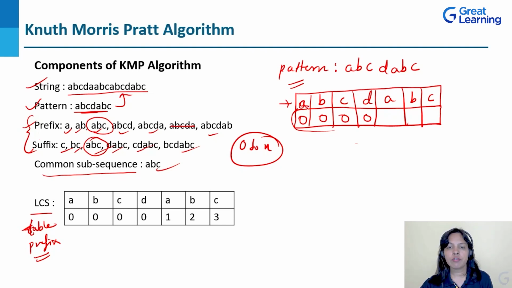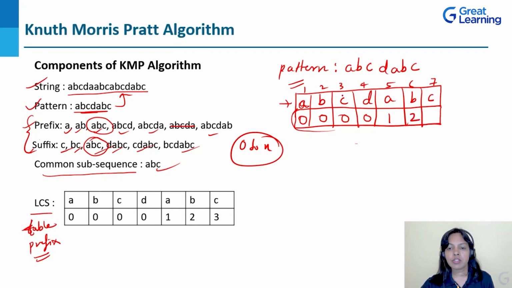So what is the index of A? If I represent these index values from 1, so 1, 2, 3, 4, 5, 6, 7, A is matching with this A, and the index value for this A is 1. So it will be 1 here. Now, next character B. Is B matching anywhere? Yes, B is matching here. B is matching with this B and its index value is 2. So this will be 2 here.